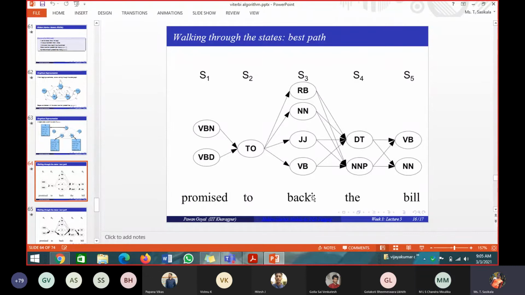For this, I have given 2 possible combinations. Among these 2, only 1 is correct. For "the", it can be a determiner or a noun in plural or something, NLP. And for "bill", it can be a noun or a verb. Among these 2, only 1 is possible. So totally, how many possible combinations will you be getting?